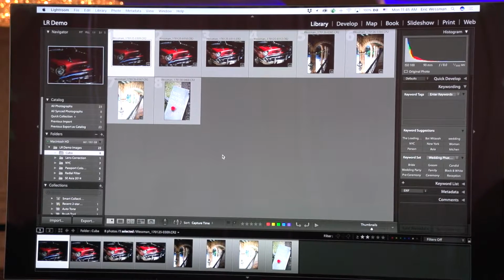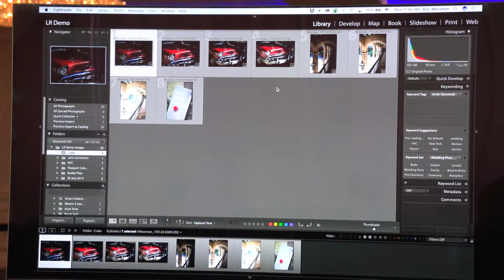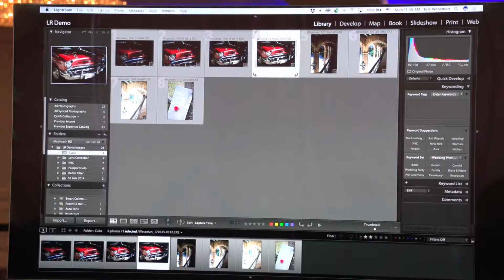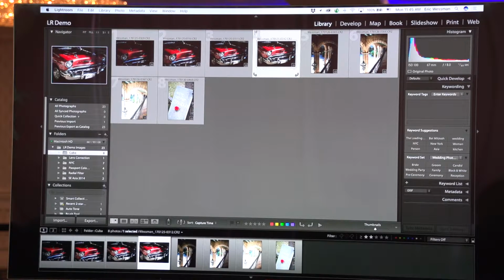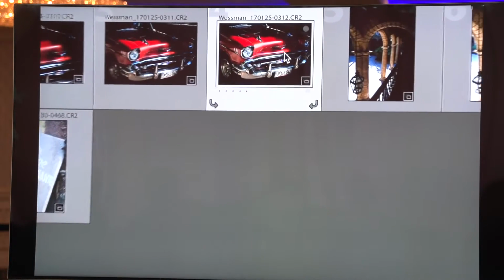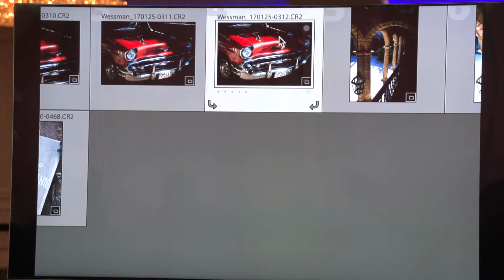And you're going folder by folder and you're going to choose images. If you have an image, you can do this either in grid mode or in loupe view. And if you're in grid mode, if you see right here, there's this little button that's grayed out. If you highlight it, that's going to add it to your quick collection. Okay, you can target that. If you hit it again, it's going to remove it.